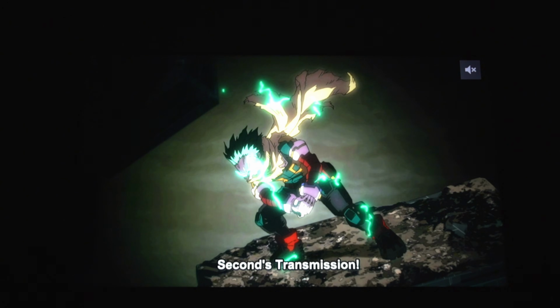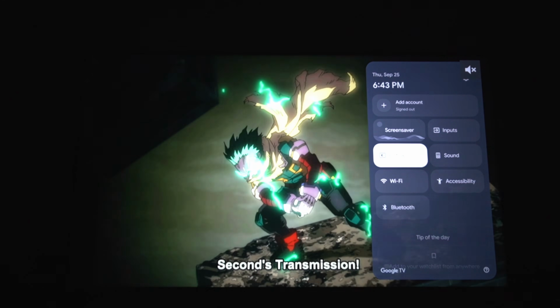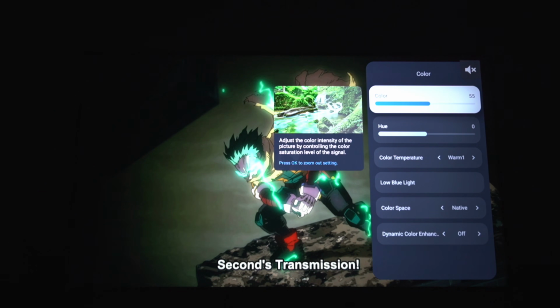Now, one thing I am seeing is there is considerable banding on this display, and I don't know that that's something we're going to be able to defeat, so we're going to actually look at that right now, because again, I'm giving you first impressions. I do want to be thorough about it.